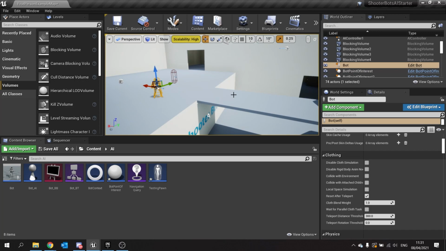So what I want to do now is I want it so the AI will run towards the point that is in a similar sort of direction that he's currently running in. This gives a more natural movement of him running around in circles around the whole entire map, rather than ping-ponging back and forth like you just saw.